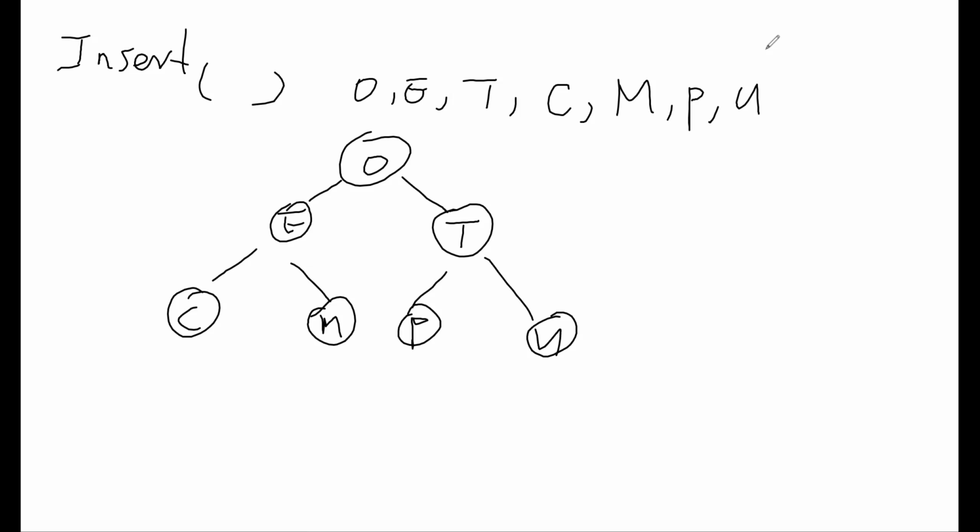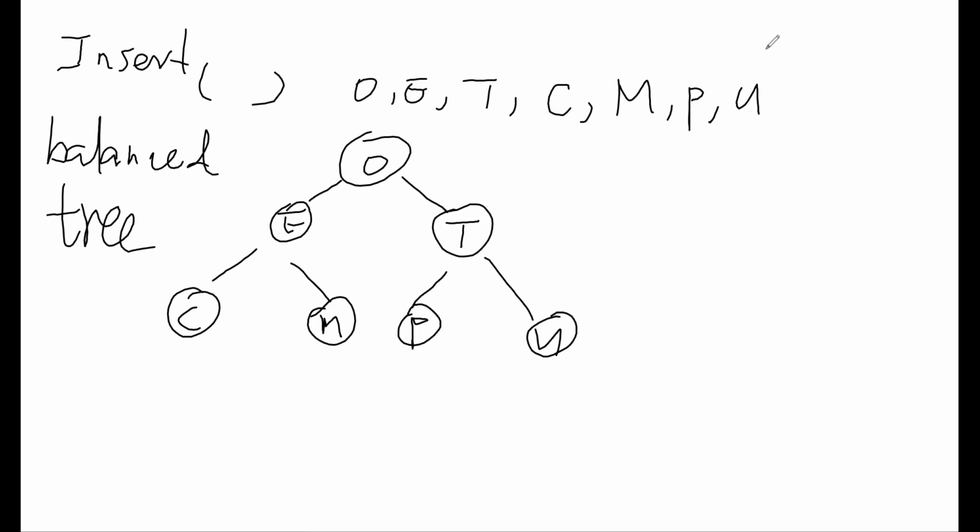Also, another concept: if you take a look, you will find this tree has a similar number of nodes on its left and right subtrees, and the levels, the depths of the left and right subtrees, are about the same. So this is considered a balanced tree.